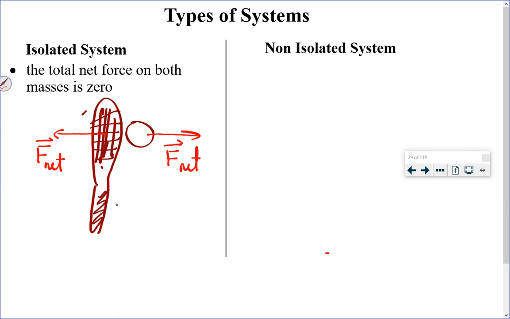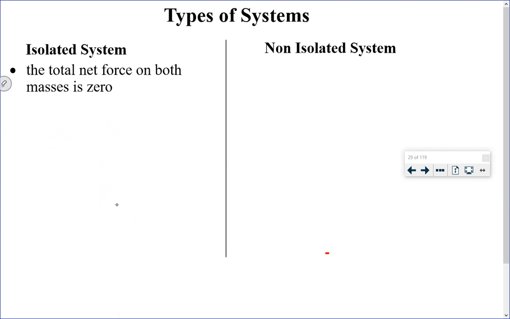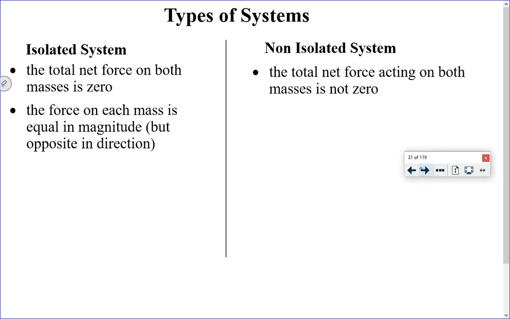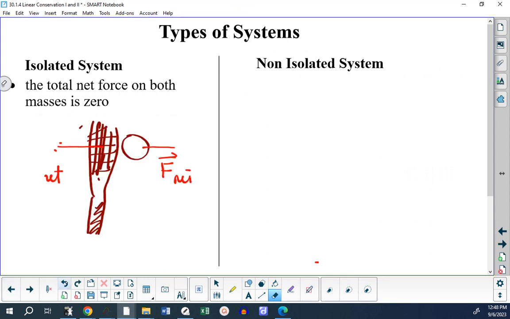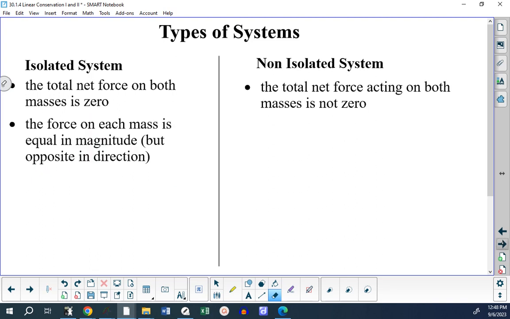So you might ask yourself, if there's a collision between two objects, how could it be otherwise? How is it that the net force is not zero? So you have two objects colliding, and yet I'm telling you the total net force is not zero. And maybe I should go back just a second here. I hope you understand that these two net forces are each not zero, but when I add them together, I get zero. That's what I mean by total net force. Okay. How could I have two objects pushing off of each other and Newton's third law is somehow violated? The answer is really simple.